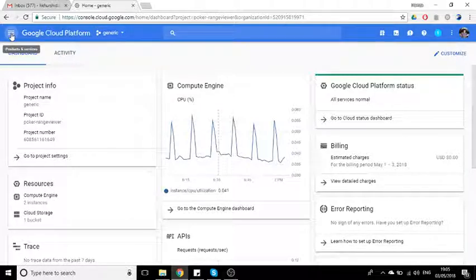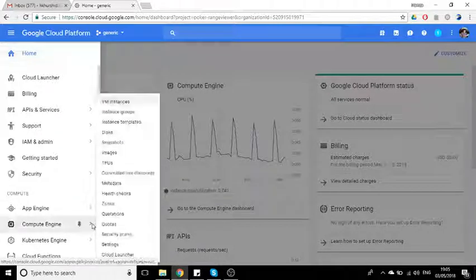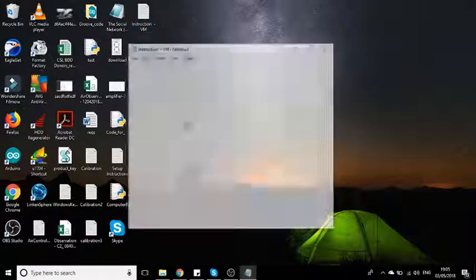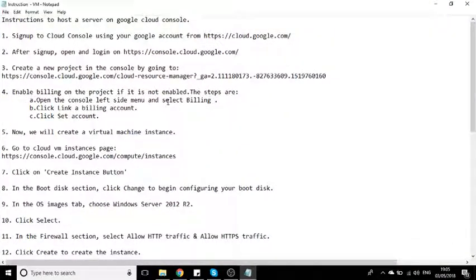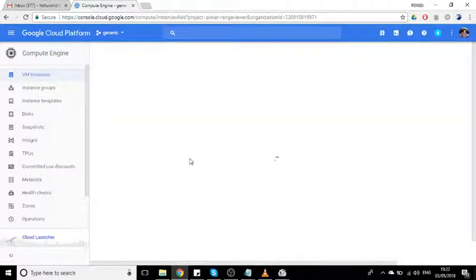So after creating the project, you have to go to the compute engine and VM instances, or you can just follow the link of this cloud instances. I already have these two instances, but we are going to create a new instance to see how it works.